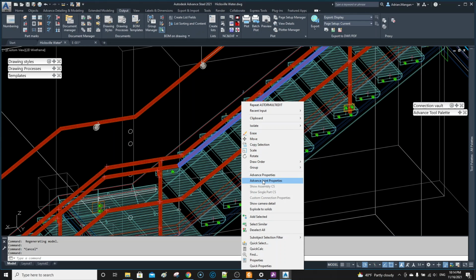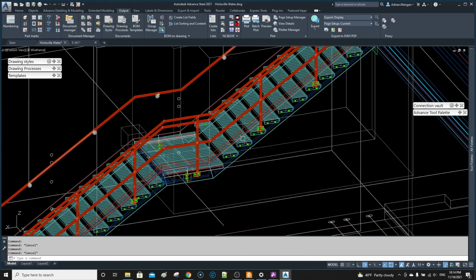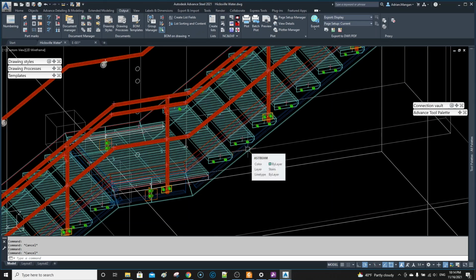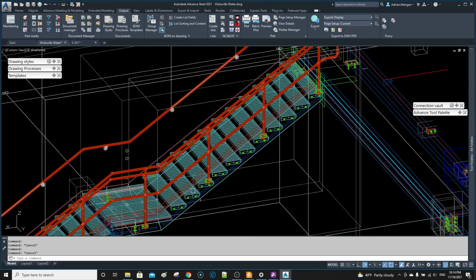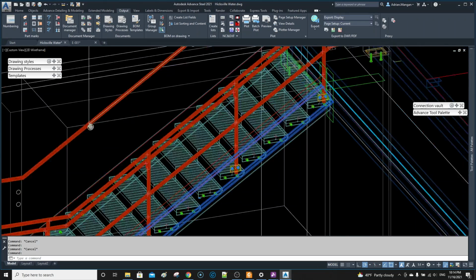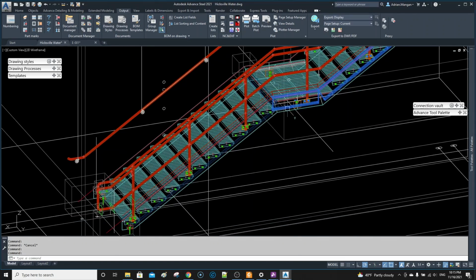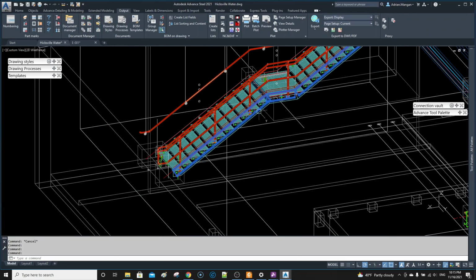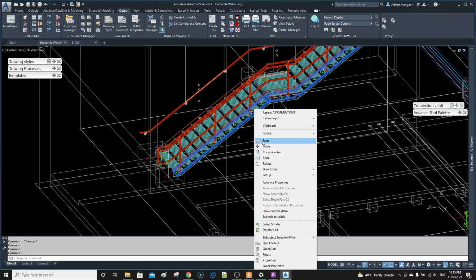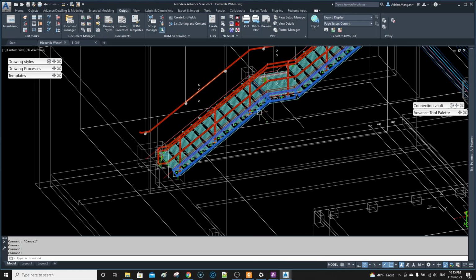See, advanced joint properties, so it's still part of the macro. So I want to leave these in here, but I don't want them to be showing up on my drawing. Maybe the next time I also want to have them in there, and I don't want to delete them and I don't want to see them. So let's create a new model role for these.